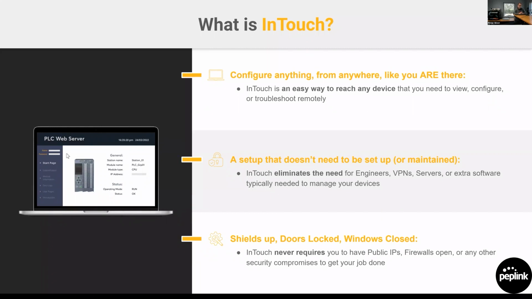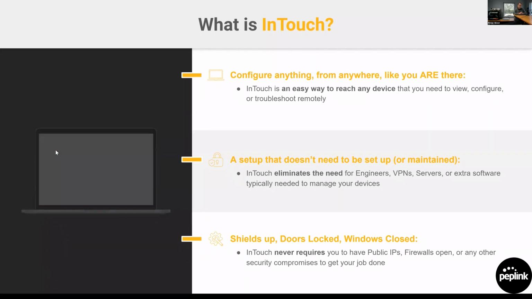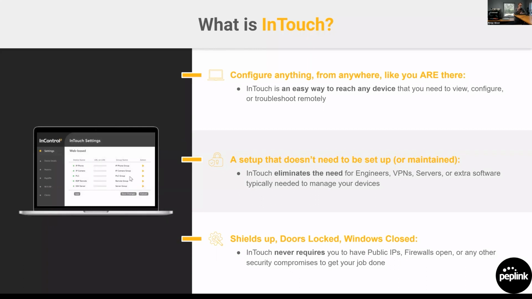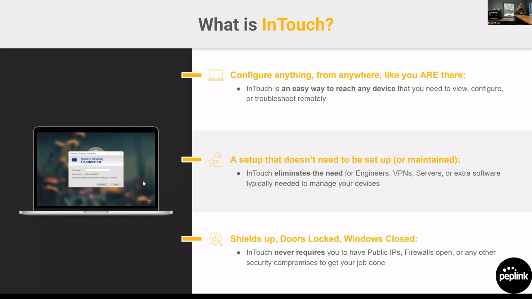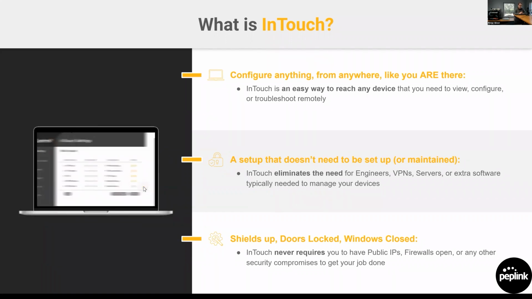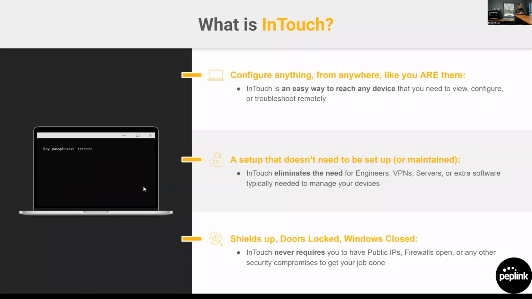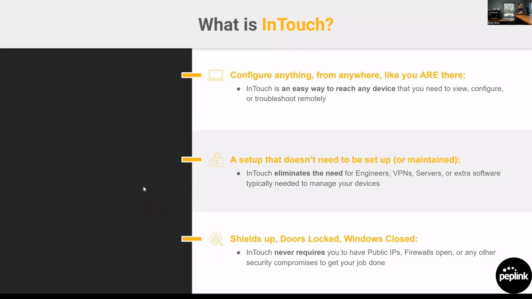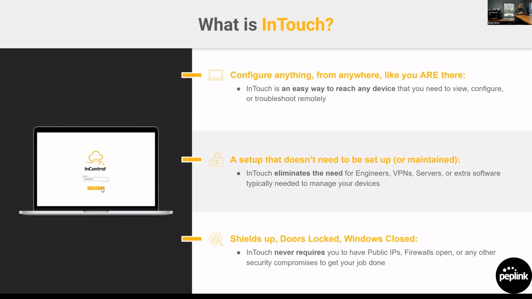So InTouch eliminates the need for engineers, VPN servers, and extra software typically needed to manage your devices. Really, InTouch allows us to get rid of the management VLAN or remove holes in our network. There are no public IPs, no firewall ports to open up, no default gateway to set up. This will work on non-gateway connected devices. And that is pretty amazing to think about.